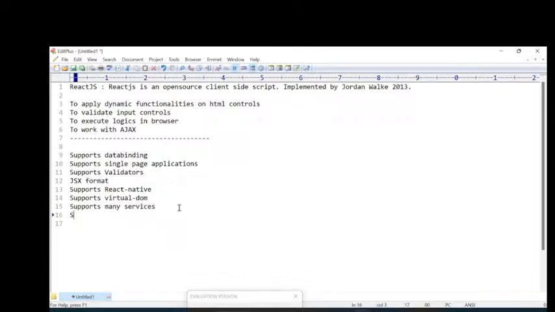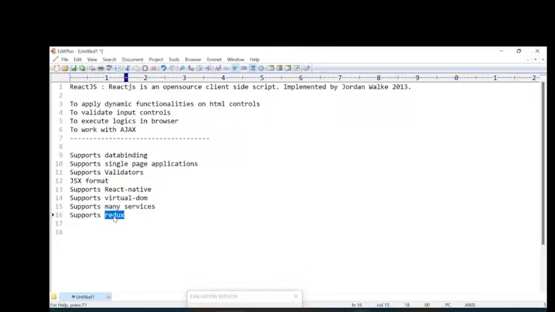Next one here, supports Redux. Yeah, very important Redux concept. It is supporting Redux. Redux we are using to maintain the state of the application. Already I told you these points. So here, you want to transfer some information from one page to another page. From that point of view, we are working with state management objects like cookies, sessions, etc. But Redux is more powerful than that.